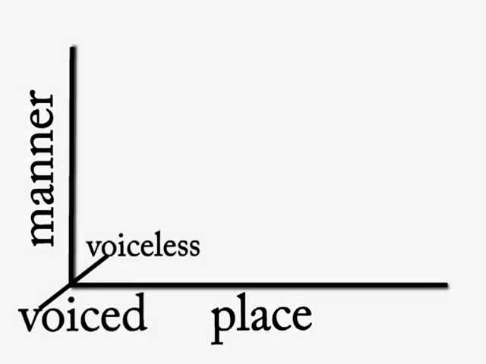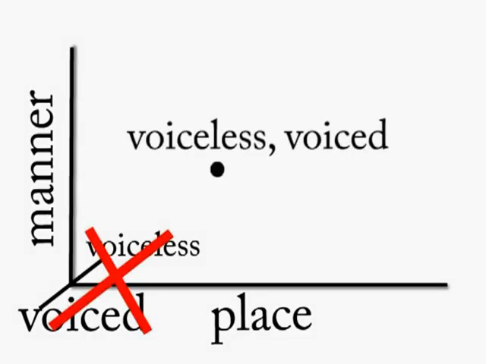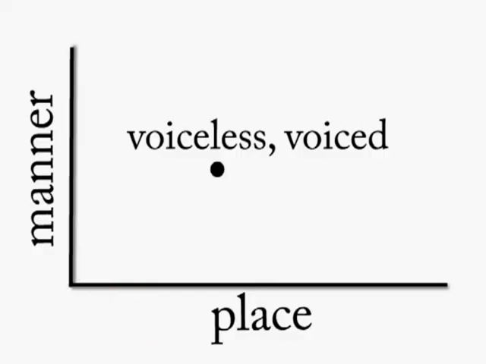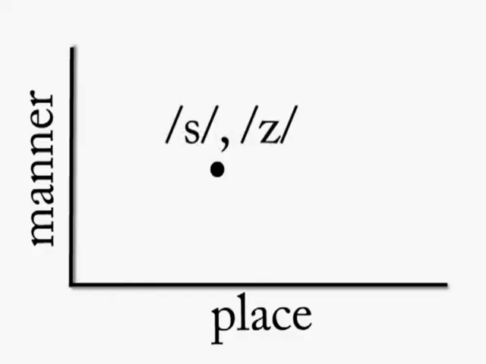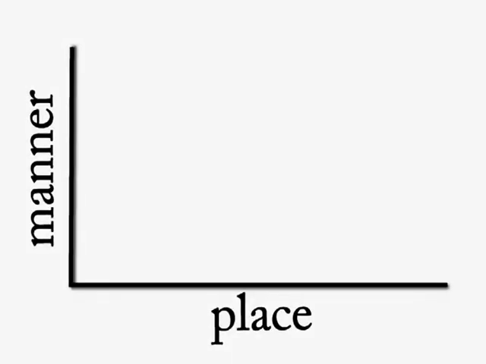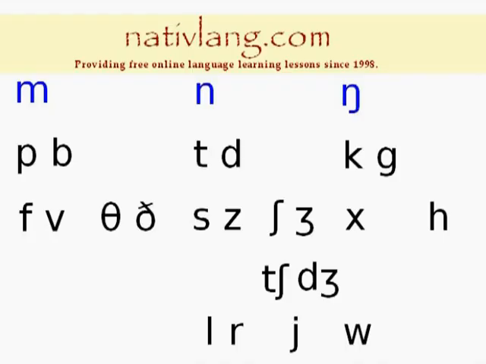Just as with vowels, we can lay consonants out on a chart by their component features. This time on the y-axis, we'll take manner of articulation. On the x-axis, we'll take place of articulation. And the z-axis will be voiced, voiceless pairs. Since this is two-dimensional, we'll write that as voiceless sound, comma, voiced sound. For instance, S, comma, Z, in the same place and manner of articulation. I'll read some basic consonant sounds off to you in this chart so you can hear them and associate them with the individual IPA symbols.